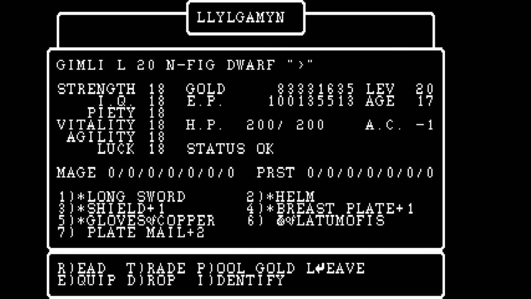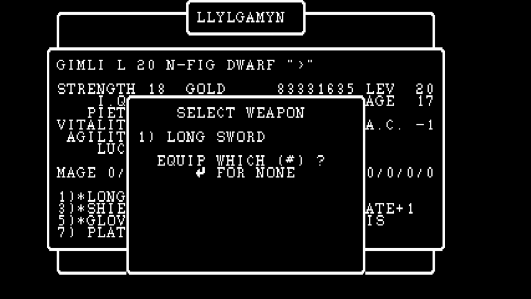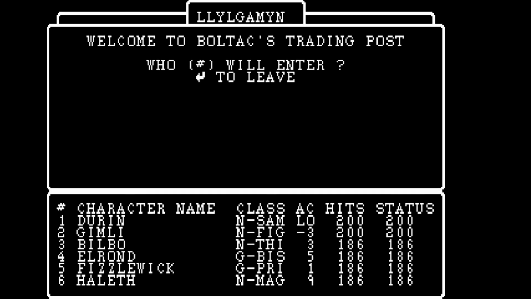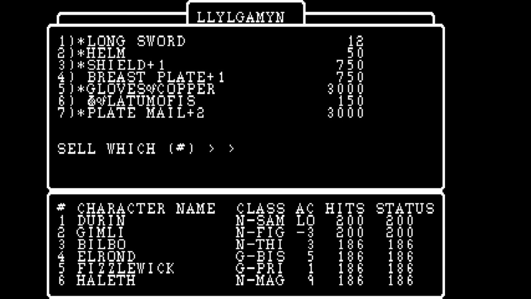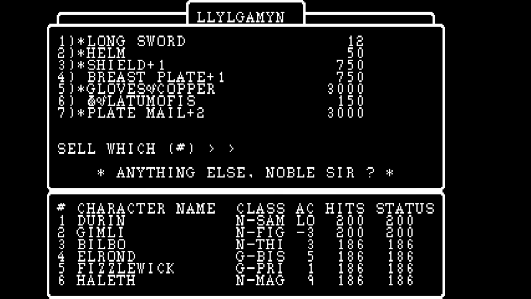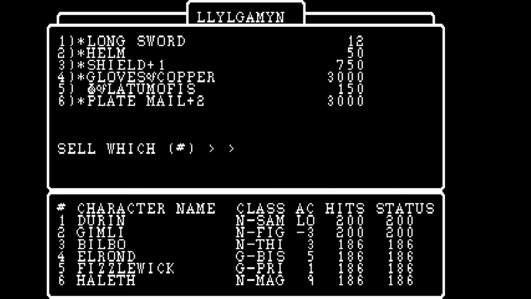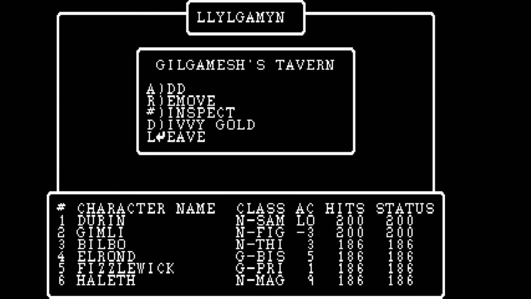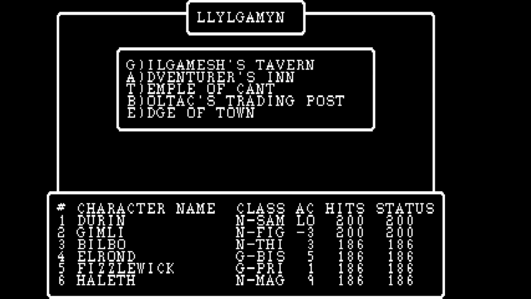Then we will switch over to Gimli, who should get to -3, I believe. Oh, I hit the wrong one, I think. There we go. Went too fast. There we go, -3. And then you can go here and sell the breastplate. All right, and then we will divvy up the gold, and we have gotten one of the pieces that we need in order to win.